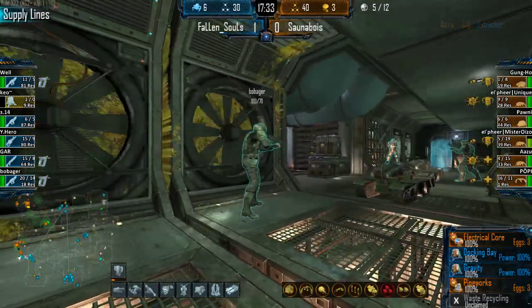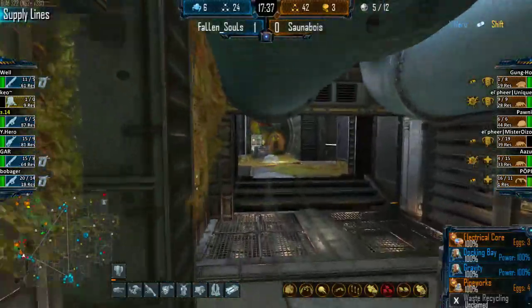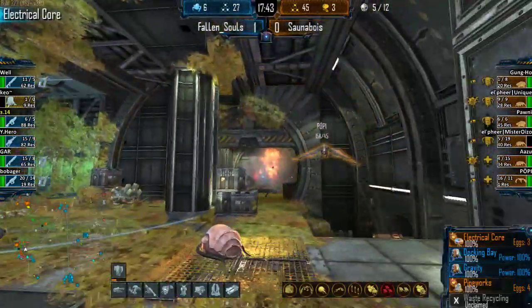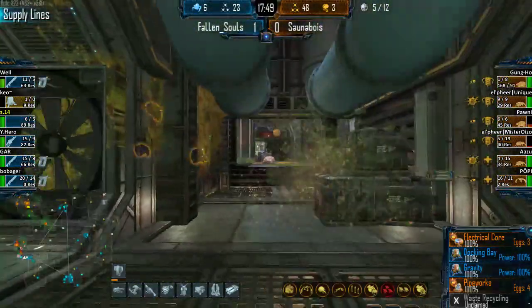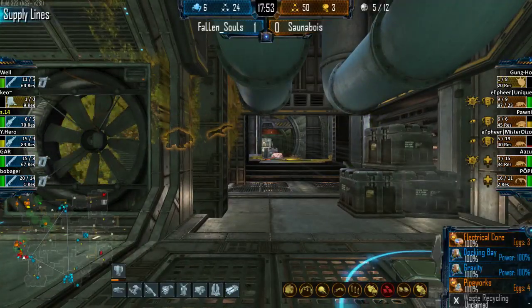Can you hit the shade with a GL from there? No, the shade is exactly behind the box. It's really hard to hit. The grenade would have to bounce off the ceiling. I think there's a small angle where you can actually make it, but I'm not sure.